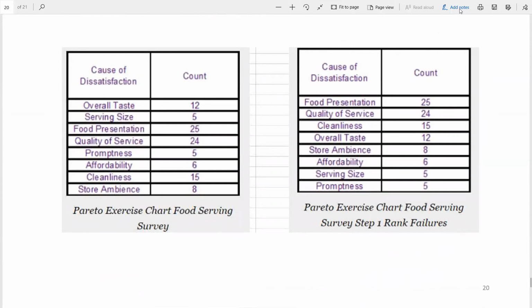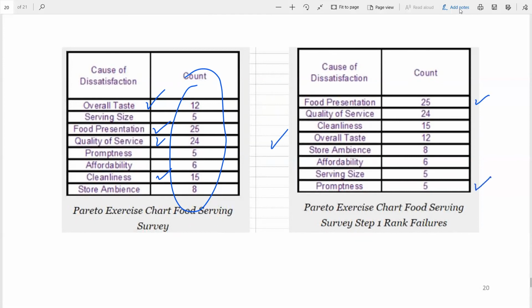And they looked at so many customers and counted how many were dissatisfied because of the overall taste, because of food preparation or presentation, quality of service, cleanliness, etc. Now, I took this data and then sorted it from the highest to the lowest.